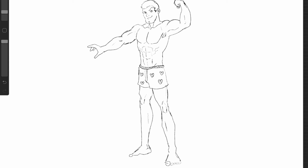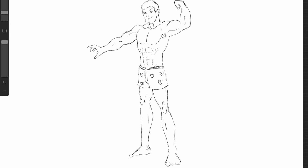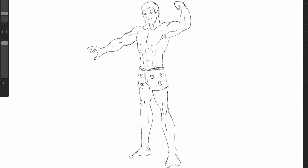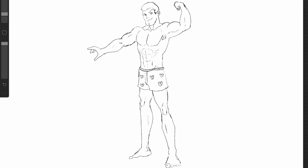Come along. Okay, let's meet our subject for today. Here he is, and I've decided to name him Frank. Why am I naming him Frank? Because it's the first name that popped into my brain. Anyway, as you can see, Frank is a bodybuilder. It's a quick drawing here, but you get the idea. Why do I want to use a bodybuilder? Well, they've got lots of bumps and curves, and that's really helpful for this particular lesson.